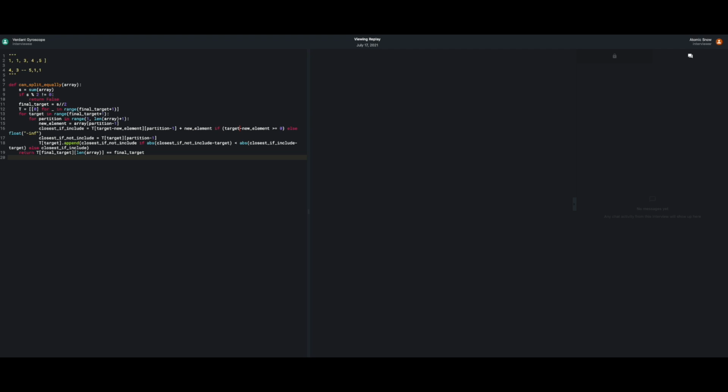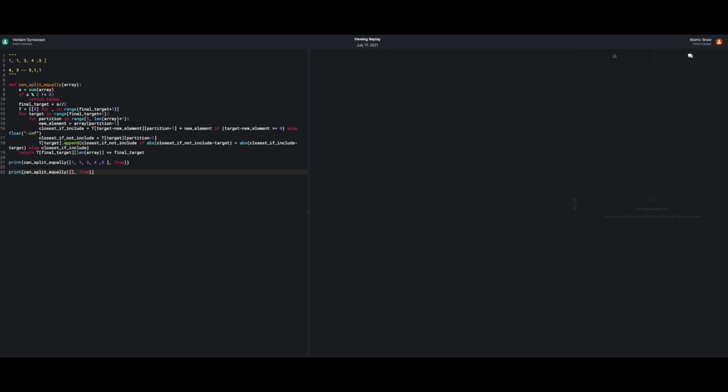Do you want to call this method from a function and just run it on some? Sure. Yeah. So let's see. This one should be true. Yep. This one should be false. Sorry, this one should be true. Ignore me. So 4, 3, 5, 1, 1. And then at the end I'll do some edge cases, like the empty array, which technically is true, I think, because the trivial sum is generally considered 0, so you could split it up into two empty pieces where they both sum to 0.